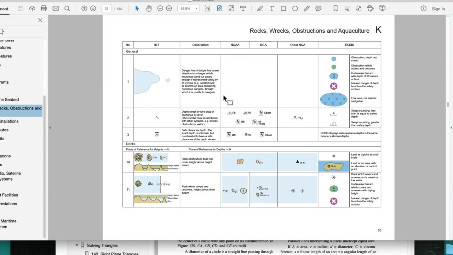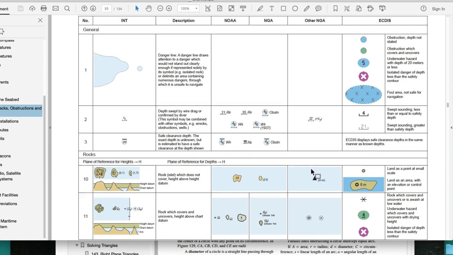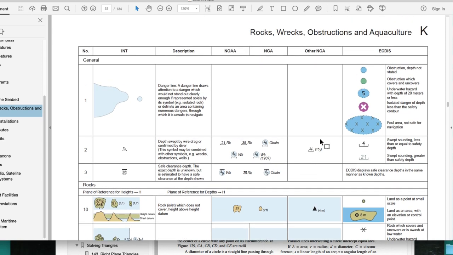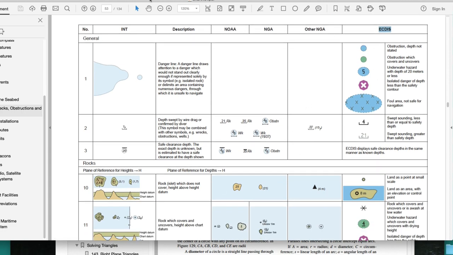It describes all the symbols on the chart, like these are wrecks. And the new version, as of about 2013, 14, something like that, they now include the ECTIS. Now, what they call ECTIS here, these are the ENC versions of the chart symbols. Not the RNC. The RNC is just a copy. That's an electronic chart. It's a copy of the paper chart. So they would look like these. These are technically the international paper chart symbols. These are the NOAA paper chart symbols if they differ from these international paper chart symbols. But these are the ENC versions, okay?